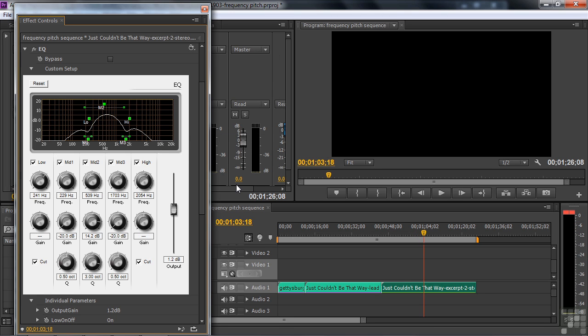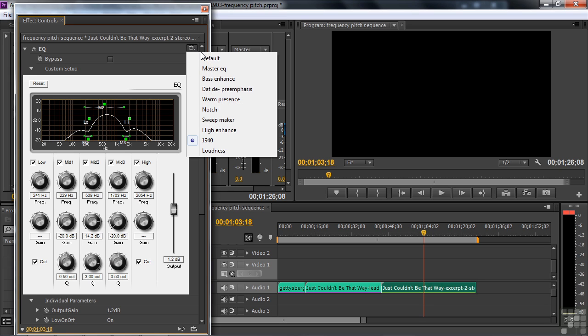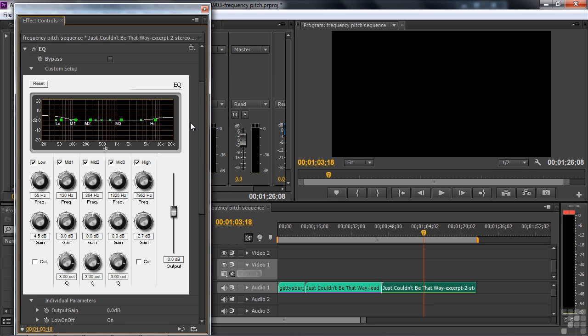Like you get a sense of all the various options there. I'm going to go back to what they call the master EQ, which just has everything more or less at neutral here. You can pull things up or down. Notice you have 5 frequency ranges. You got high and low, and then you got 3 in the middle. And then there's Q. The Q value says how wide of a range are you going to work on here. Now that's a really wide range. You can narrow it down by pulling these handles in like that.